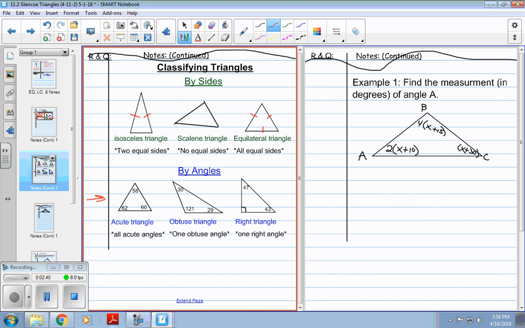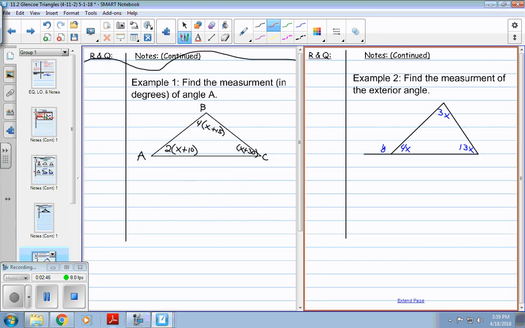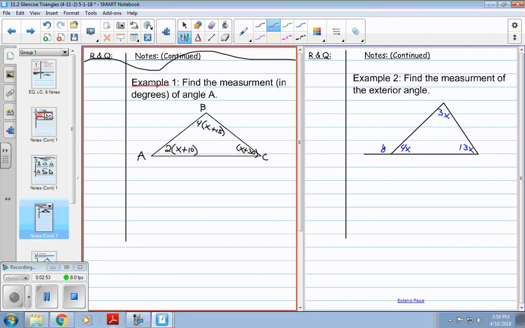So let's move on to example 1. And to make my life a little easier, I'm going to shift that slide over a little bit for me, which means you'll start seeing example 2. We're not going to work on that one just yet. So right now, our goal in example 1 is to find the measurement and realize these parentheses here where it says in degrees, they're not going to remind you about that, but I wanted to mention that in the first problem so you understand that your answer should be what you think the size of the angle is in degrees.